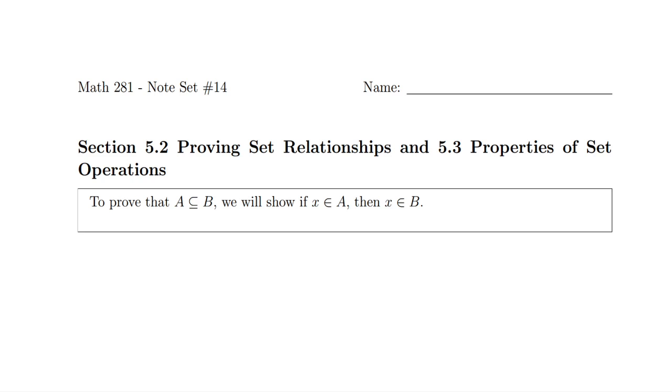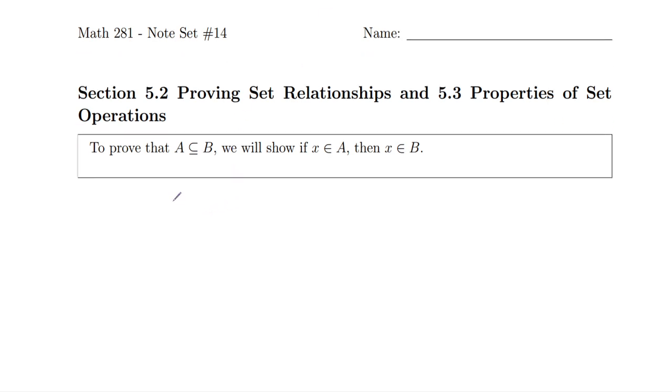Hi everyone. So in our next lecture, we're going to continue on and prove some set relationships and some set operations. One of the main things that we want to be able to do is prove when one set is a subset of another one. So going back to the original definition, we can prove that A is a subset of B by showing this if-then condition.